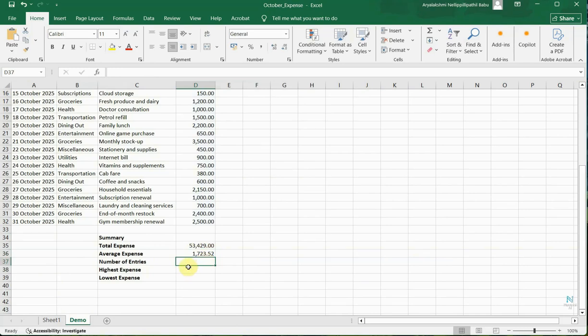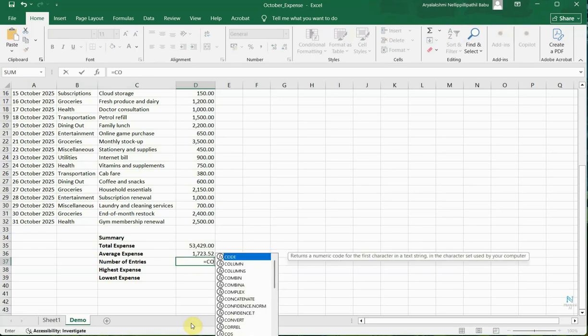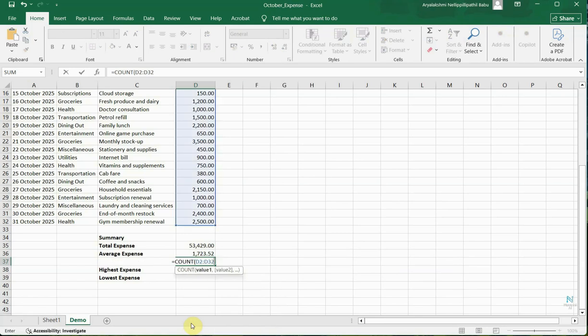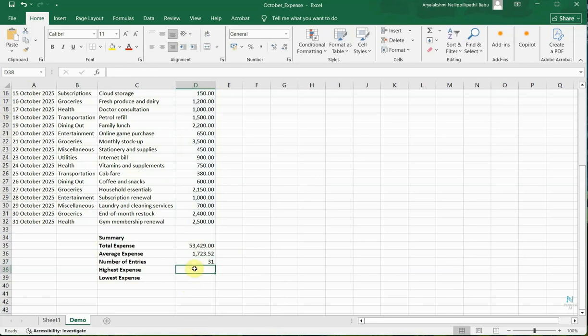Next, let's find the number of entries. For that, use the count function, equals count of D2 to D32. Press enter. So the number of expense entries is 31. Next, let's find the highest expense. Highest expense, use the max function.